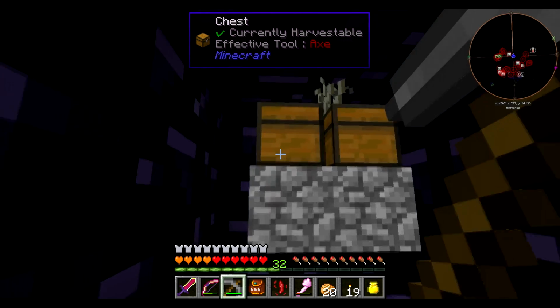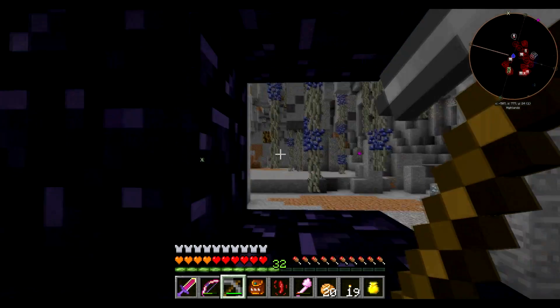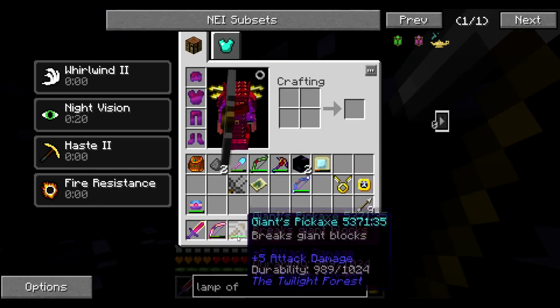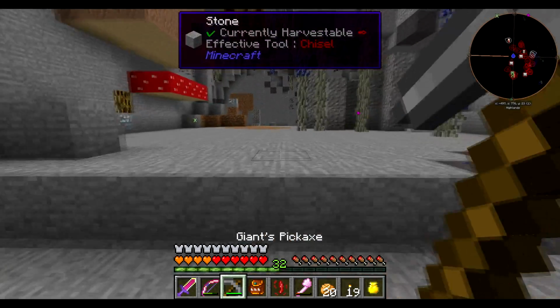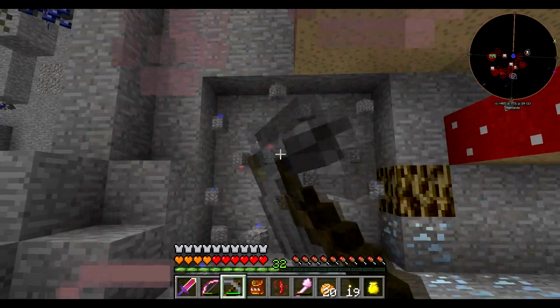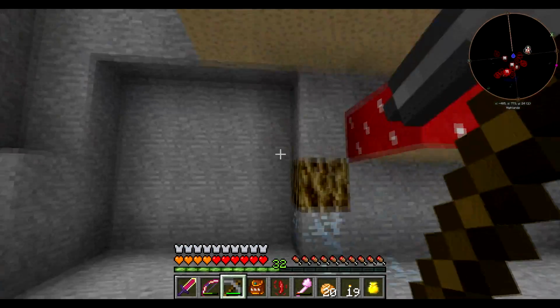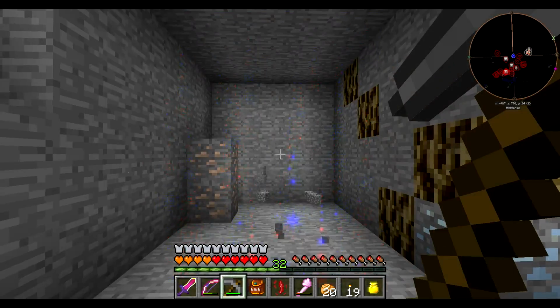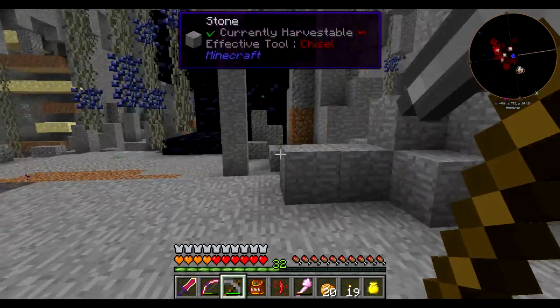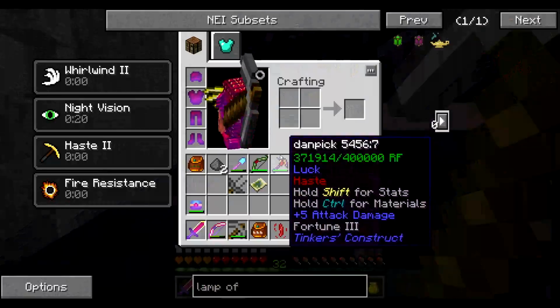Okay, so that's the chest. Sweet. Also, something I do want to note about this pickaxe, it's pretty cool because it actually mines like... See, this is weird. It mines a 4x4 area. It's kind of strange, but it's also extremely cool.